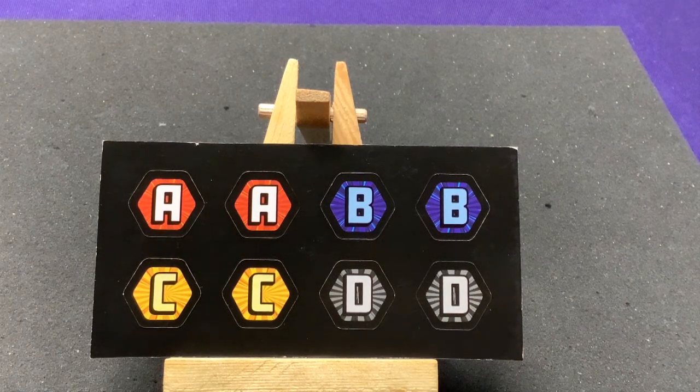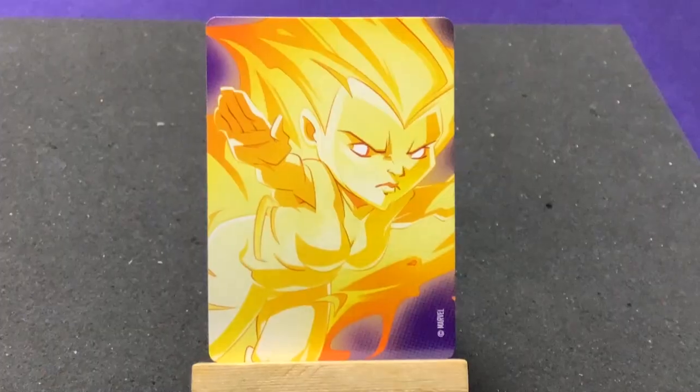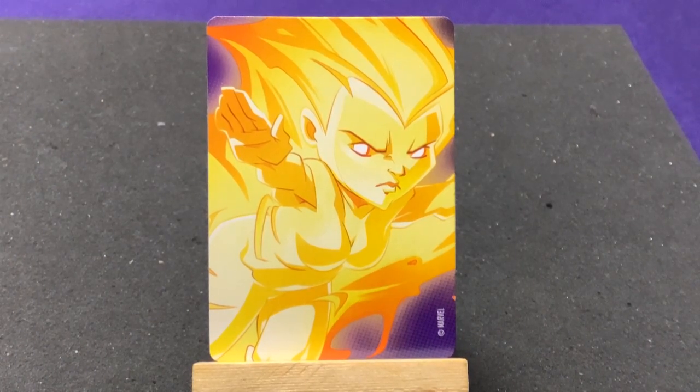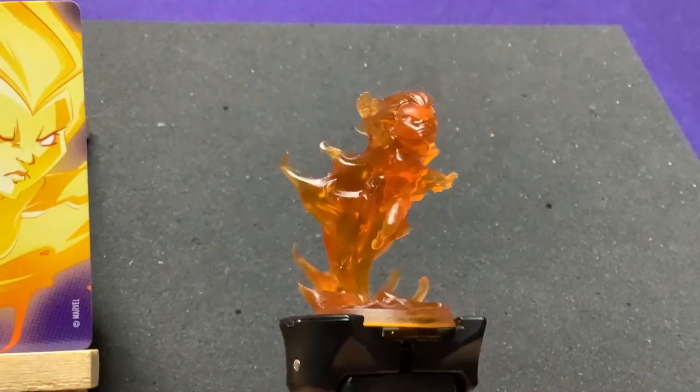Cool. Alright, so that is what we have for the 3 different game modes. So now we're going to go ahead and actually look at the villains and their stuff, which is weird I didn't start with that, but that's what we're going to do. Alright, we're going to start with our anti-hero, but she's not a purple figure. She is completely translucent fire.